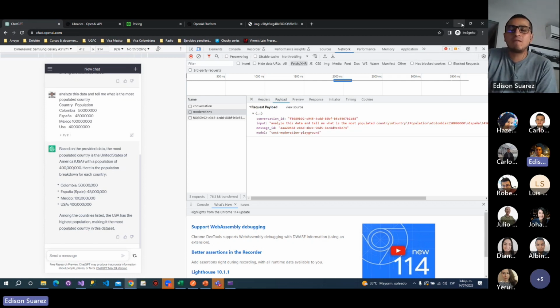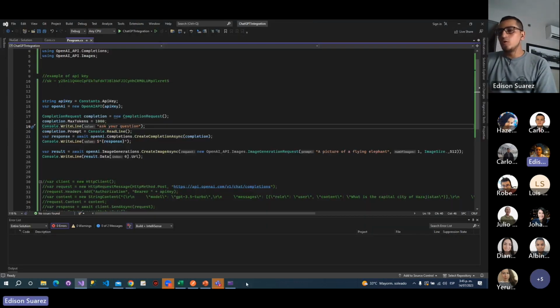It's probably 5 or 6 lines of code in Python, because I already have been working on this and I already have the code. I don't know Python, but the code is so simple. You only need to put the path of the file, and then you can start saying, okay, give me the list of whatever, give me the top 5 of this or this, using our own data. So this is how you can have ChatGPT integrated with your Visual Studio Code and your projects.